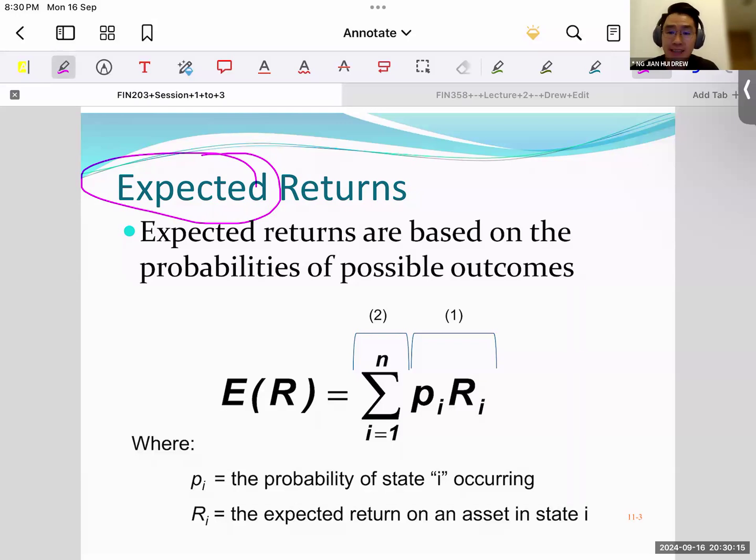And when we bring in probability, it will be this thing called expected. So what do you expect? Because when you expect something, that is based on probability, right? So what's the expectation of a 10% return? Maybe say the probability is a 30% chance of a 10% return, right? So there's an expectation happening. Whenever we talk about expectation, there's a probability involved. And so we need to know the probability of that state happening, right? What is the probability of a 10% return? Maybe there is a 30% chance of it happening, right?